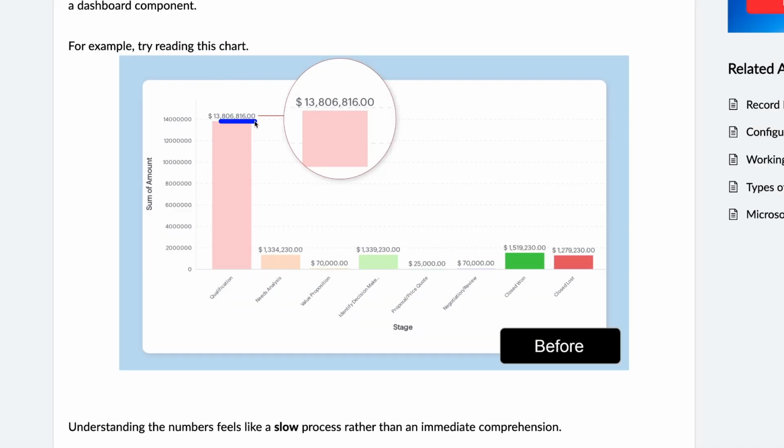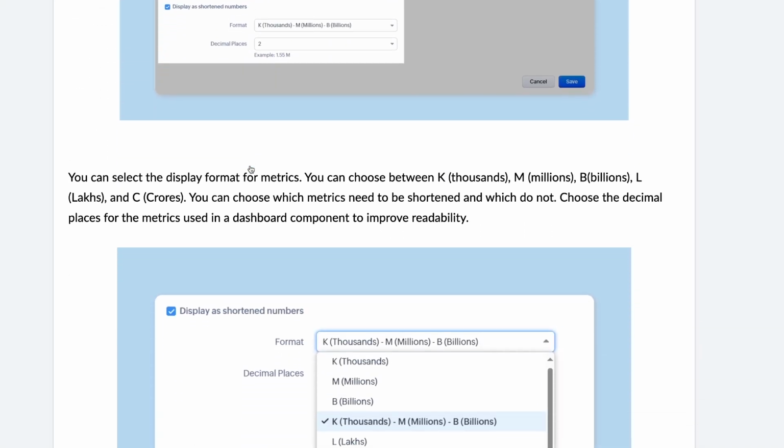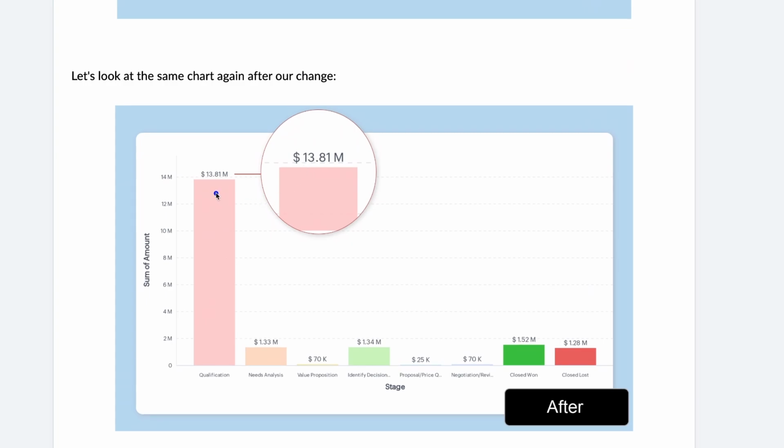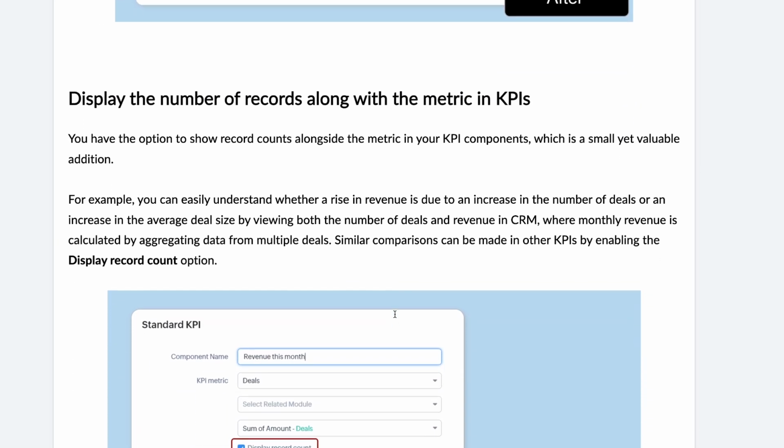Do you really need to see all this, or is it nice to just shorten it to 13.8? Well, Zoho has allowed you to do this. You can configure the system now to shorten the number, and so you just see 13.81 million. So this is a little easier to interpret. It's a little easier on your eyes. Less is more when it comes to reporting, and this certainly helps for interpreting data.